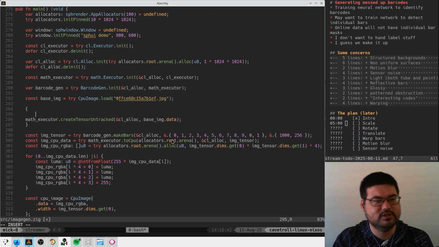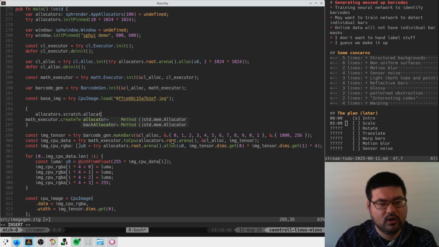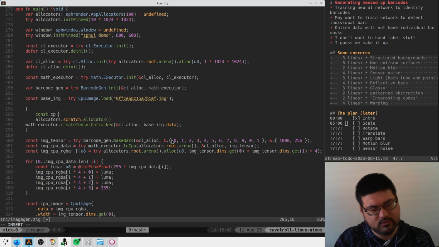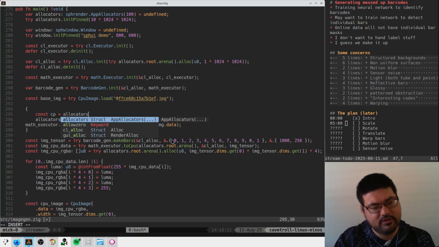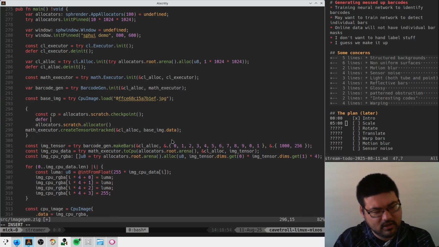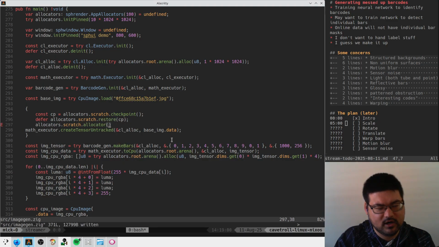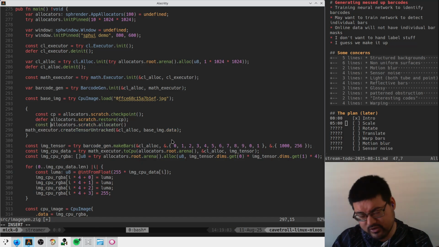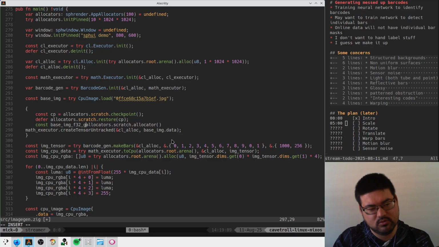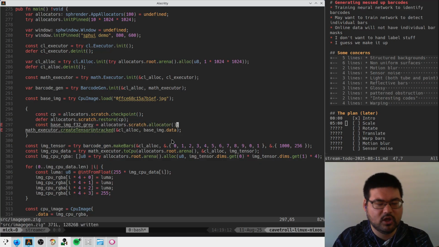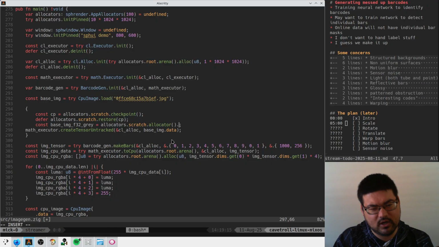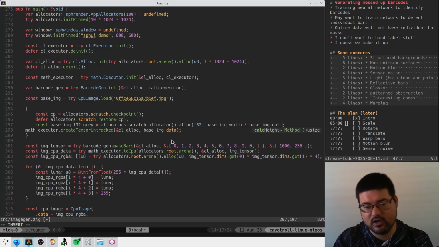So we'll make some memory that we can play with, and then free that memory later. And in here, we're going to allocate some grayscale floats, in base image F32 gray. We're allocating floating points, base image width times base image height.